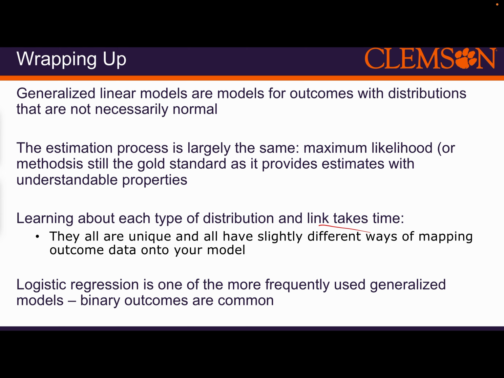The other part that's also nice about this, if you combine maximum likelihood or perhaps even Bayesian, there's really no software that could keep you from doing a model that's specific to the type of data you have, even if you have to do a little bit of work to define it. So logistic regression is one of the more frequently used generalized models. It's often introduced in a regression class outside of the whole framework of generalized models because it is somewhat complicated to think about. But I want you to think about both. You can do logistic regression, but you can also work more generally.